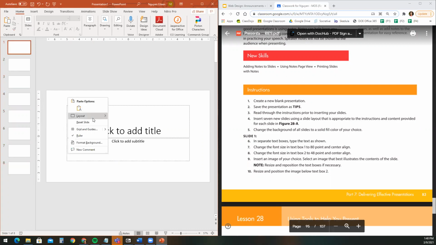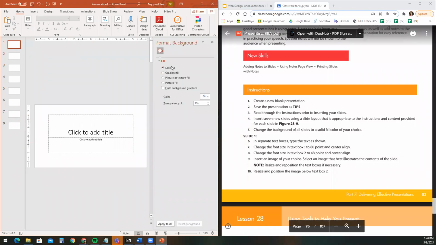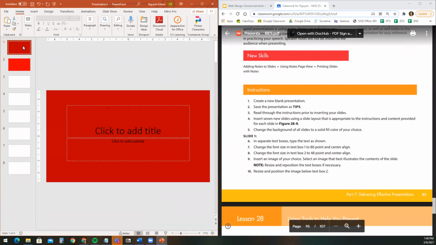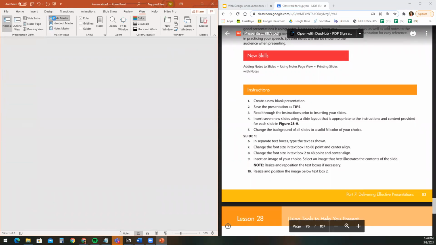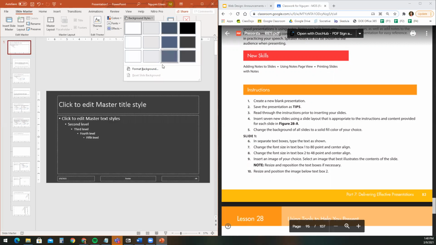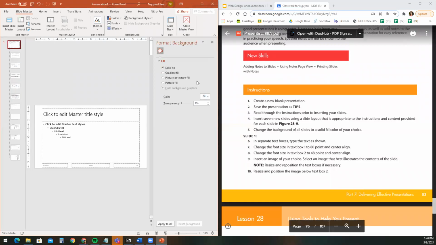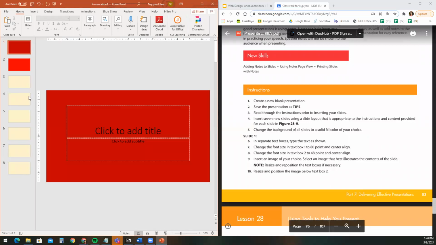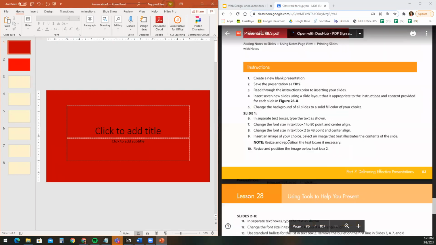So there's 2 ways to do background. You could right click and then go to Format Background and choose any solid color of your choice. You could do it manually that way. Or you could go to the slide master. So you go to view, you go to slide master, and you're in the master slide here, and then you just pick a background color, solid fill, whatever you'd like. And then this will apply to all the slides if you do it that way. Since I manually changed these ones, these are still the same color, but there's multiple ways to change the colors. That's just 2 different ways.